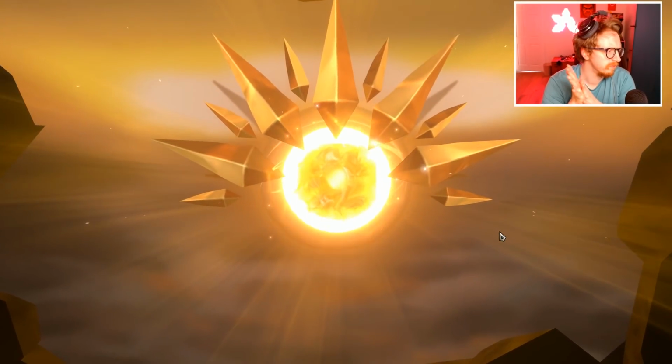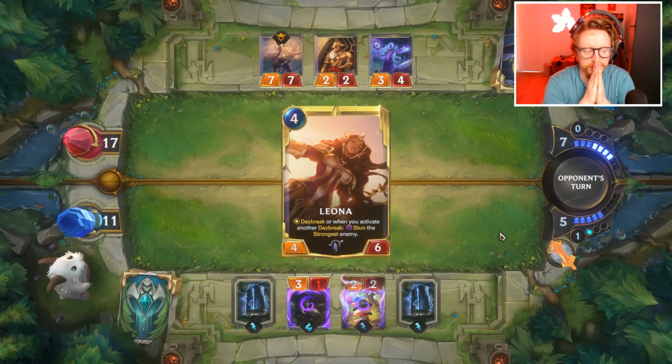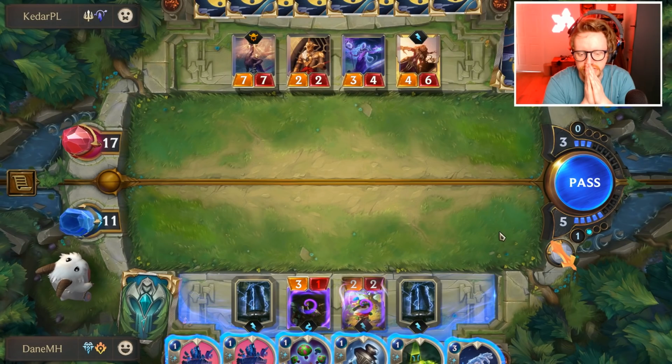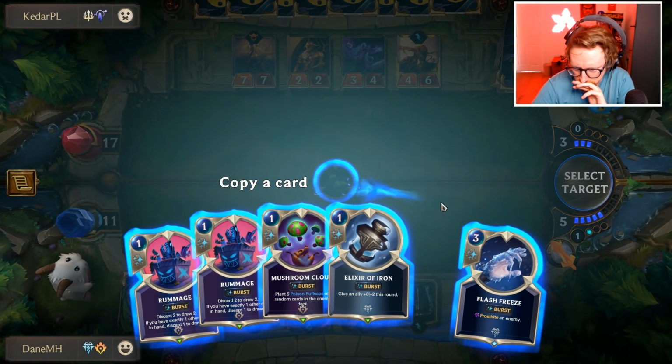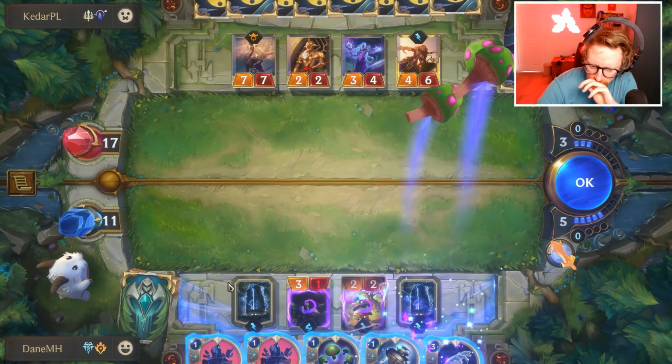Behold the divine power of the sun. I'm already stunned. Divine light shines within me. Okay. I'm gonna put in copies of flash freeze. I've always been a fun guy.